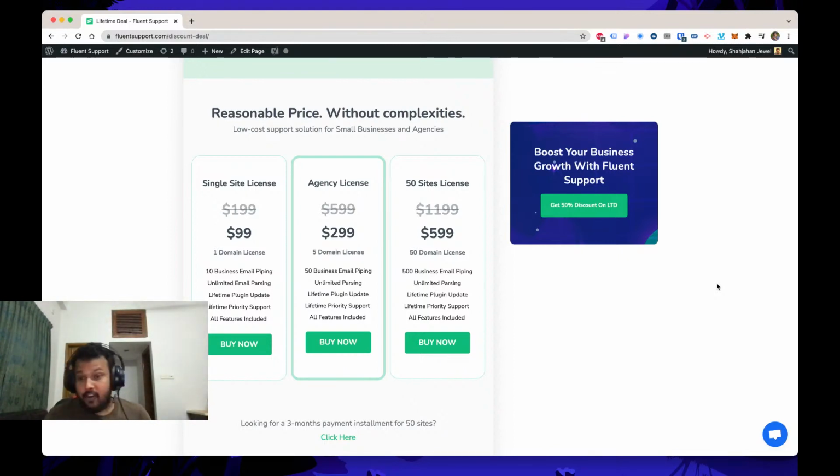Fluent Support does not actually store all the data. Basically, it syncs with your user data, like first name, last name, email address, those types of things. But I think Elementor definitely has an add-on or something to build a profile for the current user. I'm not sure that will be really helpful for most of our customers. But if you need any help, say to build a custom shortcode for building the profile, our developers or support agents can help you.